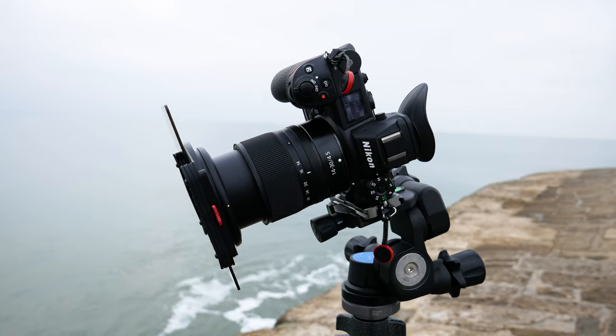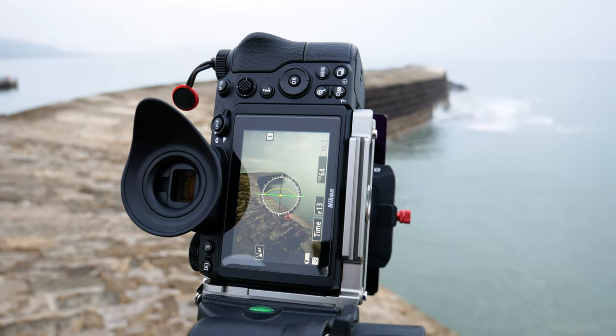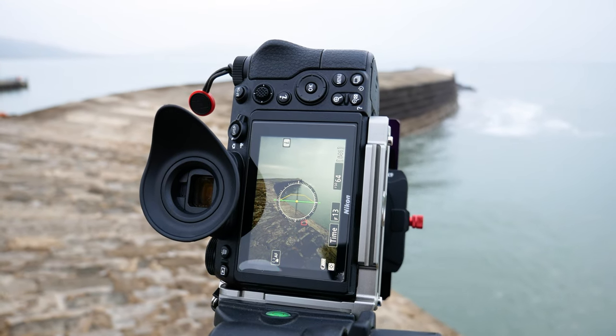Very quickly, let's talk about equipment. The camera I'm using this morning is the Nikon Z7 with the 14-30mm f4 lens. I'm shooting at about 15-16mm at the moment — not quite at its widest angle. I've got the camera in a vertical orientation as well, and I've done this because I want to make the most of that S-curve, so it comes really from the bottom of the frame out into the sea — that's best in a vertical format.